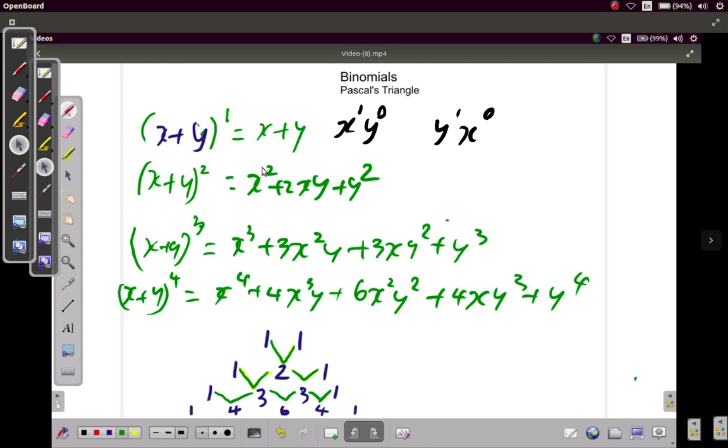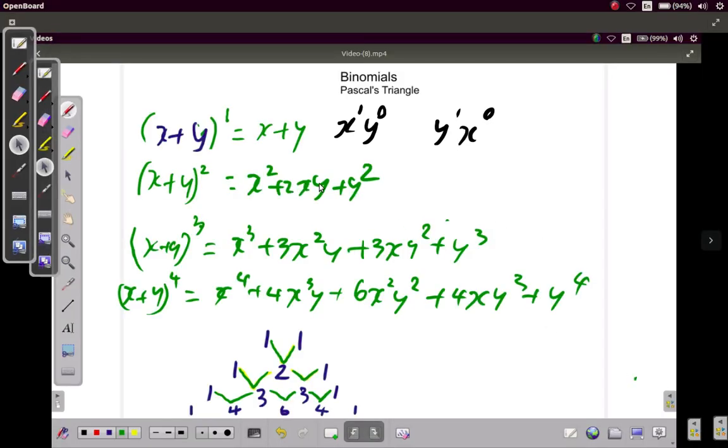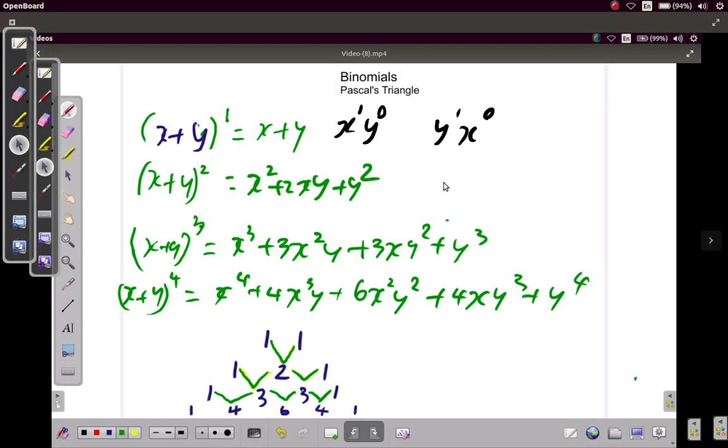Now what about the second one? You have x squared, but no y. So let's write x to the 2, y to the 0 power. So what we have here is x to the 2, y to the 0 plus. Now the other term says 2xy. So you could write it as 2x to the 1, y to the 1, because we want to show all the powers. You notice it is the same as 2xy. It's just that you don't want to show the 1 there to crowd the writing too much.